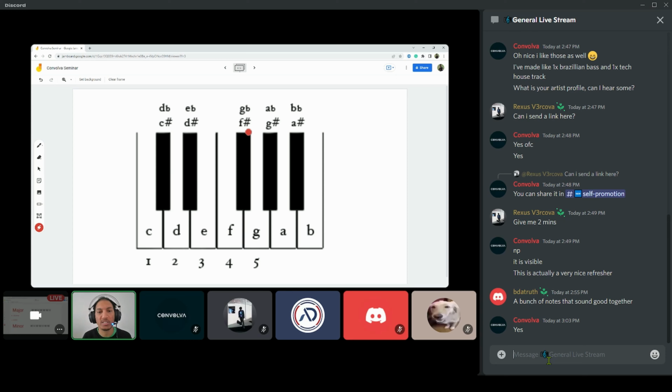We can pinpoint now that this F with a hash means that it's the black key F sharp. But at the bottom here, we have some numbers. What are these numbers? These numbers represent specific things. This is my C major scale.